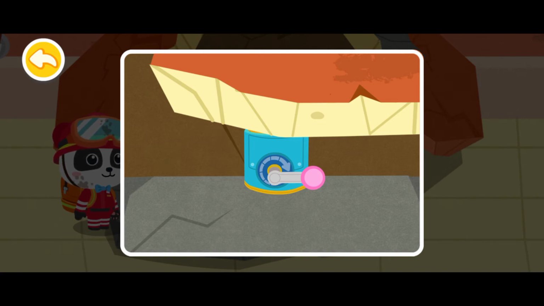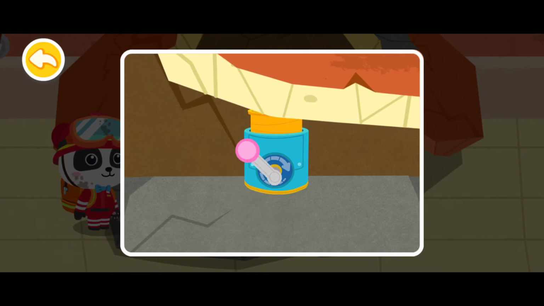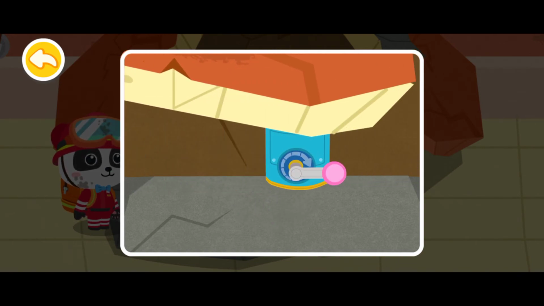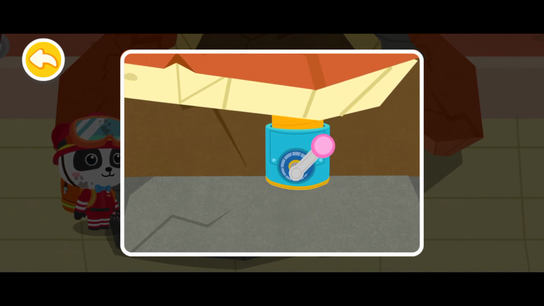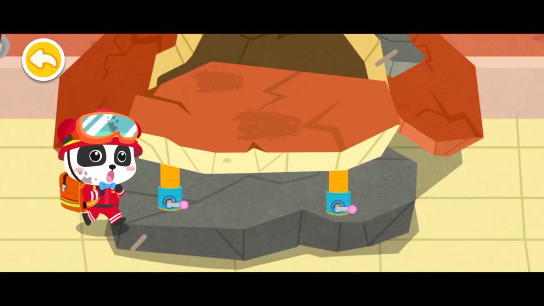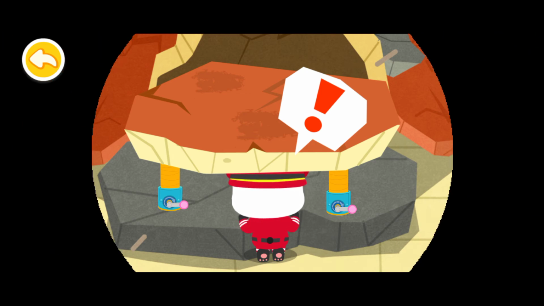Raise the jack a little. Oh no! A concrete block is in the way. Get ready to break it up.